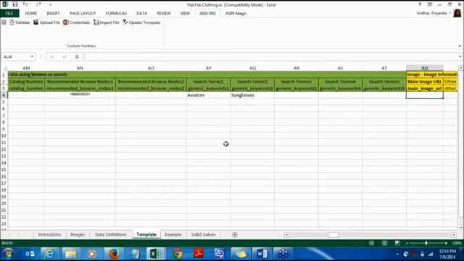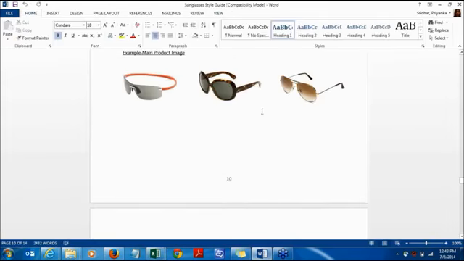The main image URL, make sure that the images that you are uploading are on a pure white background. Some example of good images are these. Please make sure that each image has only one sunglass image on it.